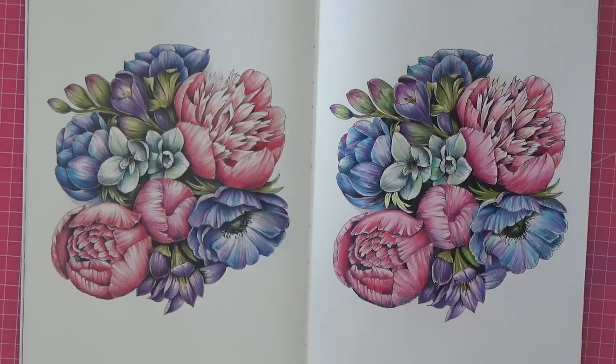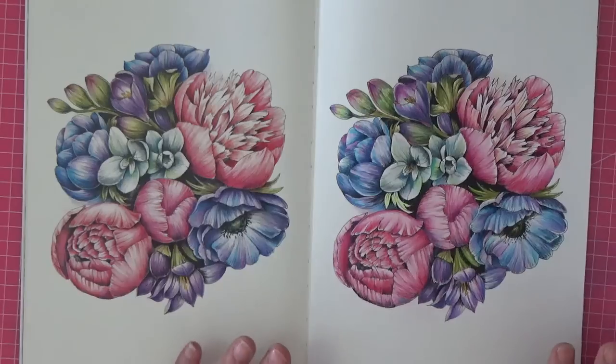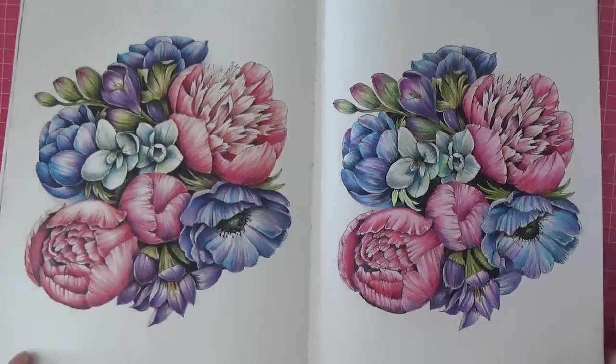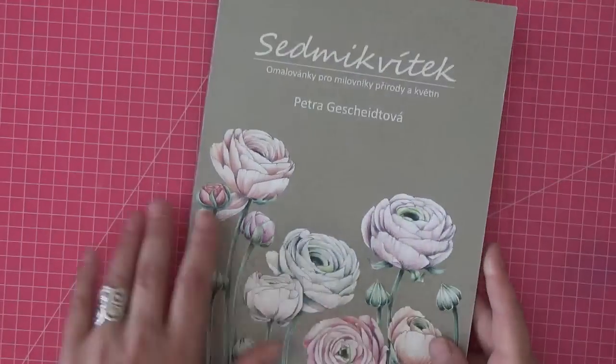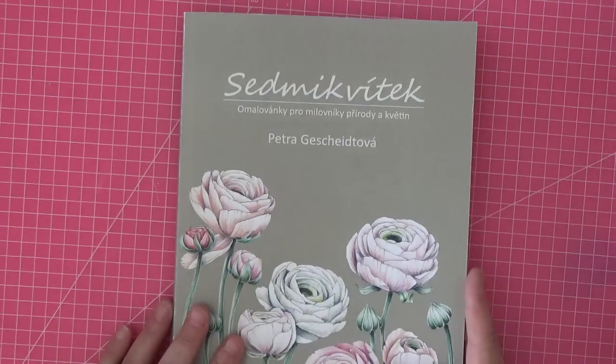So I'm absolutely thrilled. Gutted that I've missed this leaf, but absolutely thrilled with how that came out. And isn't it funny, I'm even more pleased now I go back and look. When I'm colouring stuff, I'm really critical with myself. But when you go back and look at the finished page, I'm more happy than I was when I thought I'd finished it. So yeah, this is just a magic book, and I will definitely be getting Petra's new one. So there's that one. Anyway, enough waffle about that.